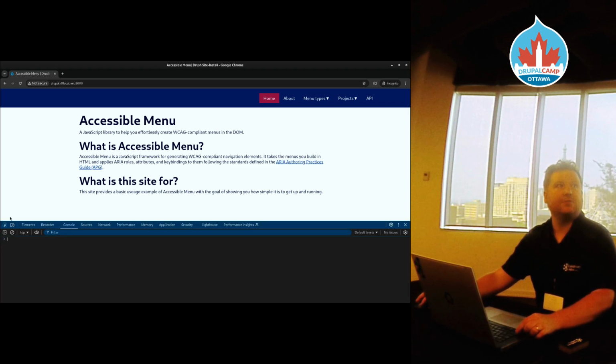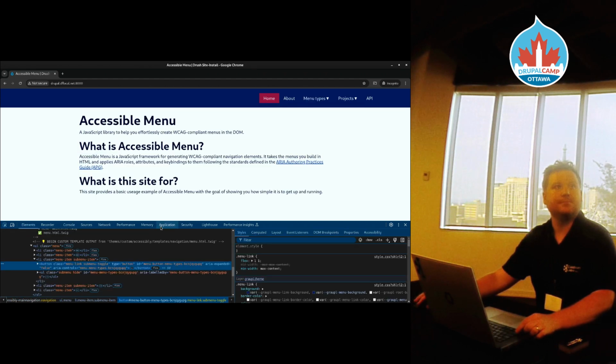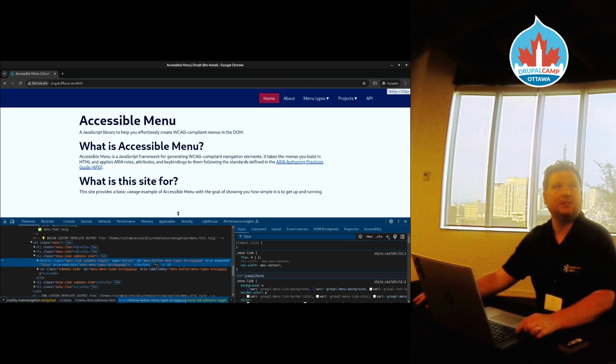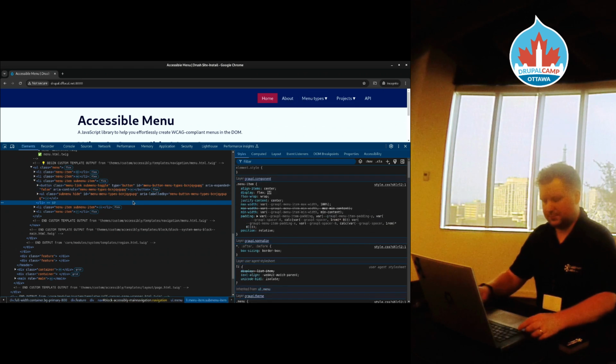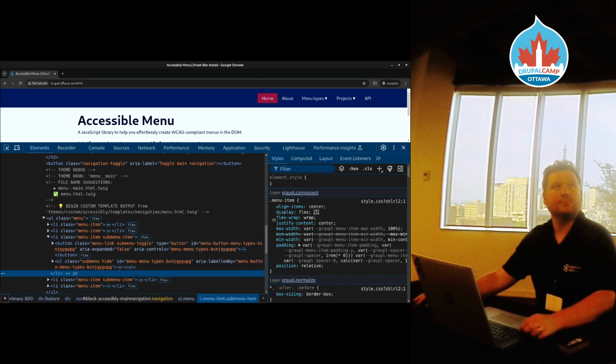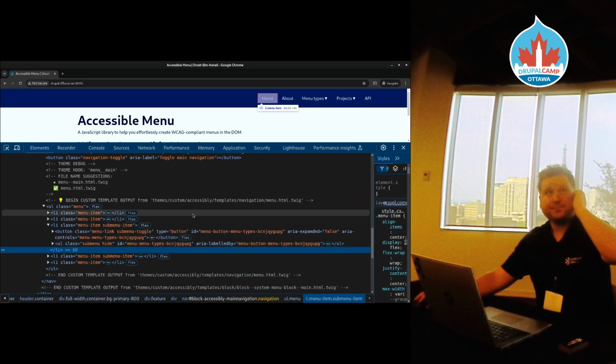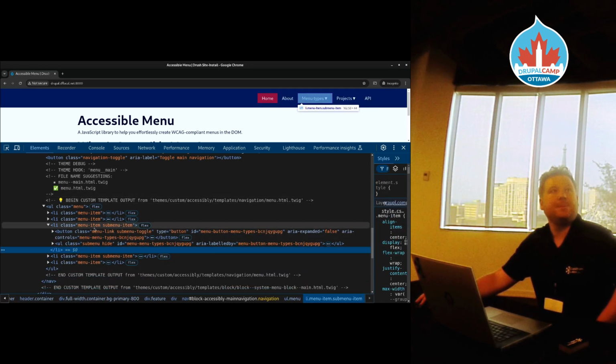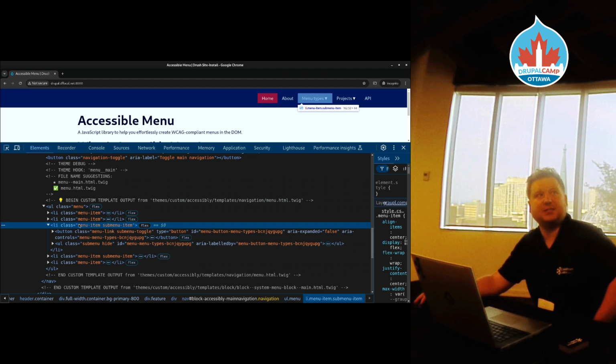And if we want to go explore the markup, let's make that a little bigger for people. We can see mostly our drop downs, because that's where our biggest changes happen.